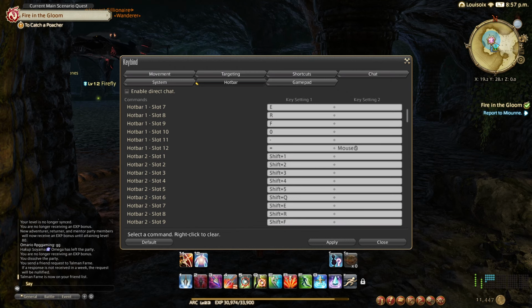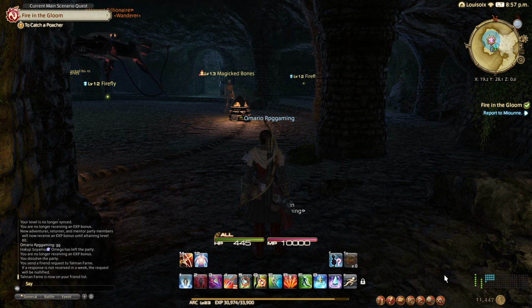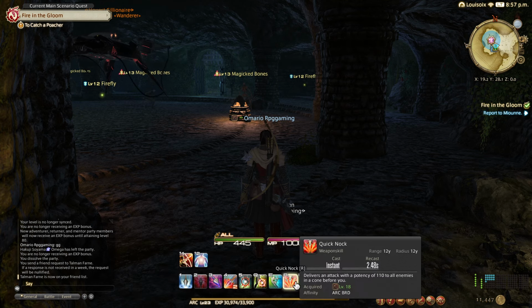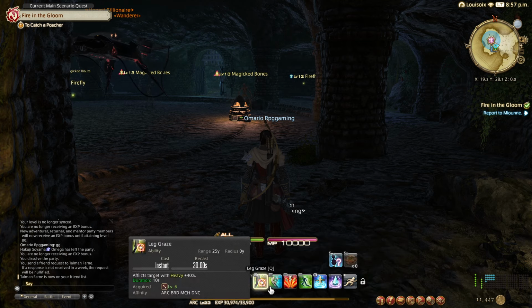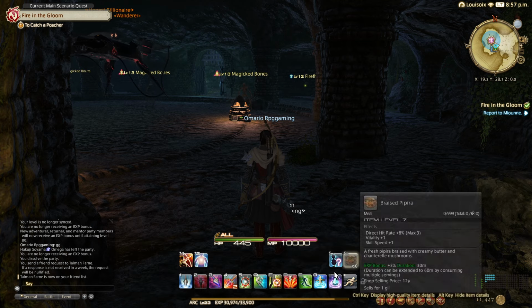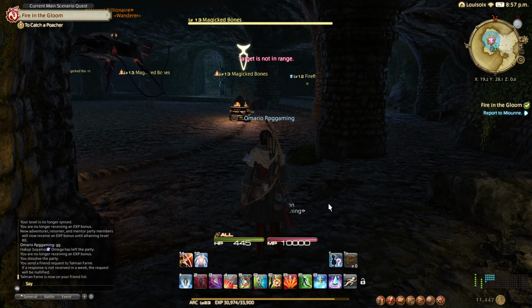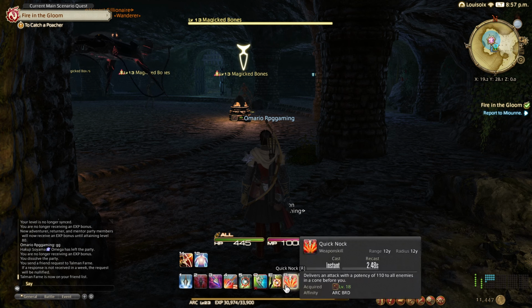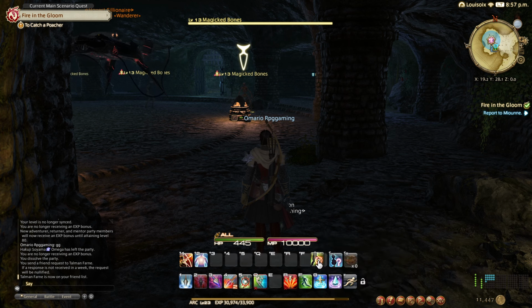Q and E are like my favorite buttons. All right. And I like my movement buttons on Q. So my movement thing is going to be repelling shot. Do I use repelling shot a lot? Not really. Leg graze. Something tells me. Am I ever going to use this, chat? I mean, I can.